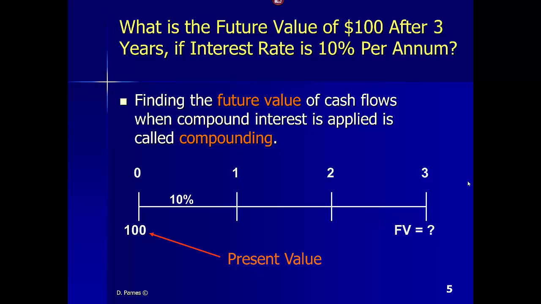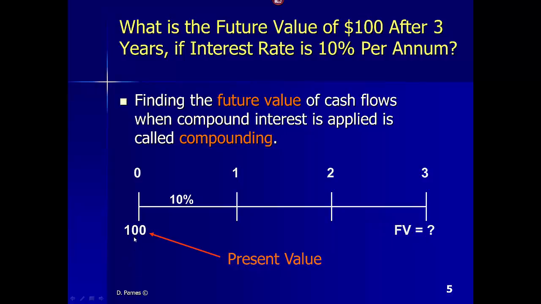So here is a question. What is the future value of $100 today after 3 years if the interest rate is 10% per year, per annum? The first thing that we do is we draw this timeline from 0 to 3 because this is our time frame. And we put the years, year number 0, which is today, year number 1, year number 2, year number 3. $100 is today, and then we also record the interest rate that you should get, 10%, on top of this timeline. And the question is, what is the future value of this amount?